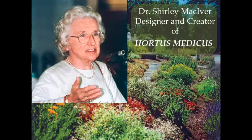Our garden includes approximately 100 plant selections that span 5 millennia of recorded medicinal plant history, including papaver somniferum, the opium poppy, which is the first plant to have its medicinal properties described and recorded. Hence, it is a good choice to start describing some of the medicinal plants we grow.